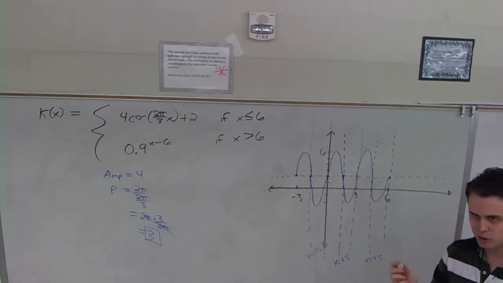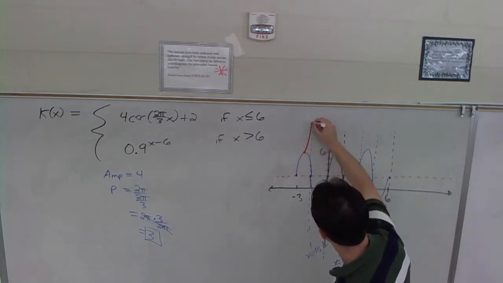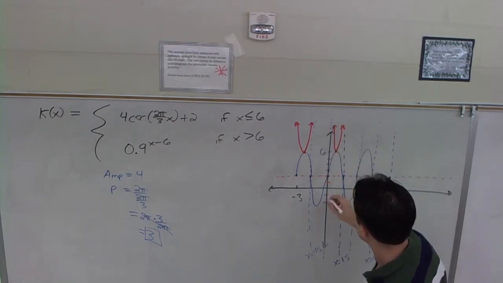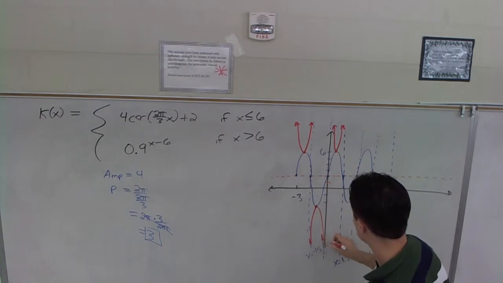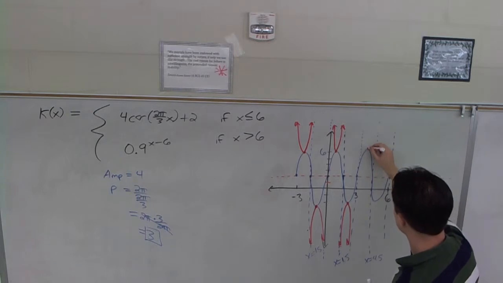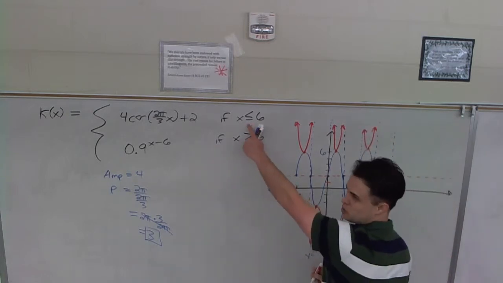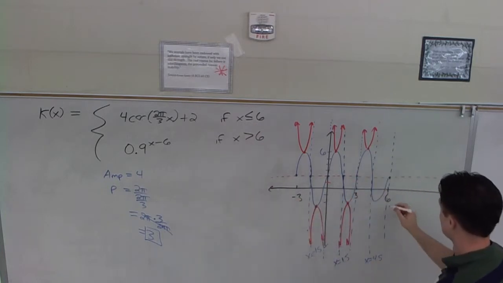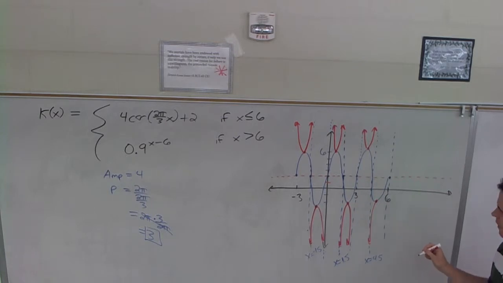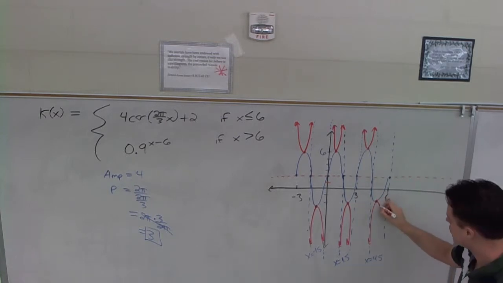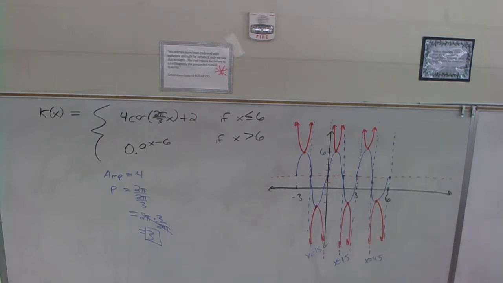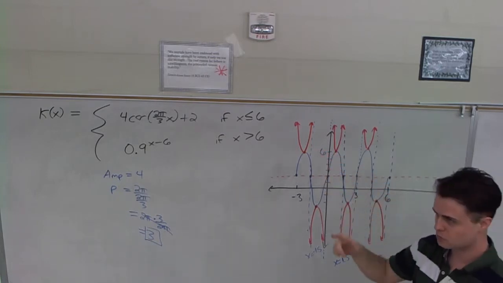And I said I'd draw the actual function in red. So the actual function's going to have like a piece over here, a little pseudo-parabola, right there, a little one right here, a little one right here, a little one right here. Gonna watch out, I'm getting close to where I'm supposed to stop, right, at 6. So I think I'm gonna have one more in here. Am I gonna have this whole parabola, or just part of it, or what? All of it. I think all of it. It's gonna stop right up next to that edge where we're supposed to stop. Does that make sense? Okay, so we're done with the first piece. We've only got one more piece, we'll be done.